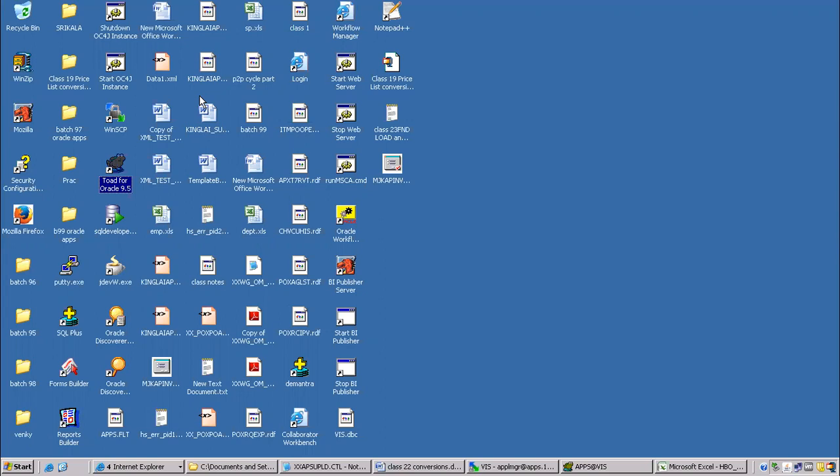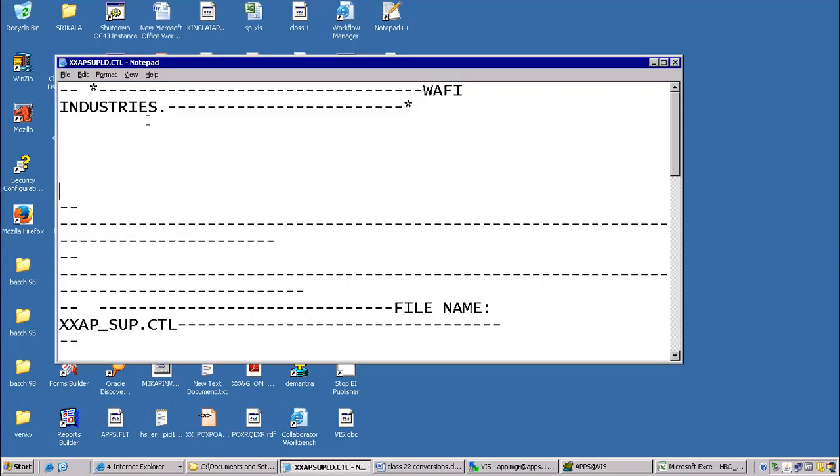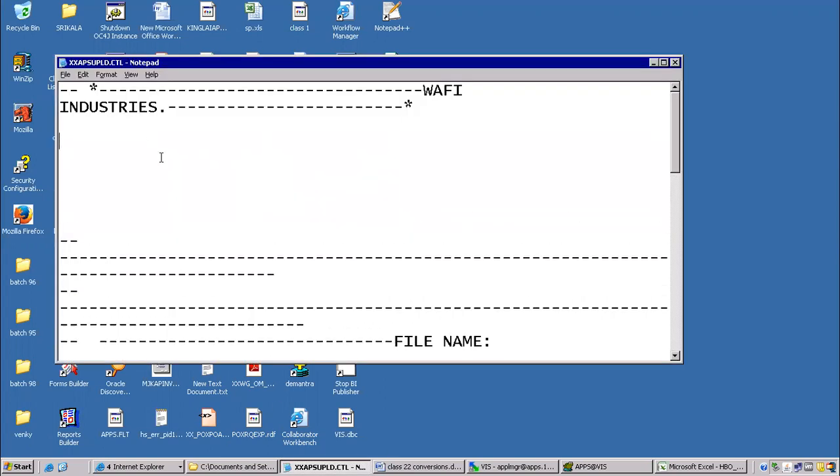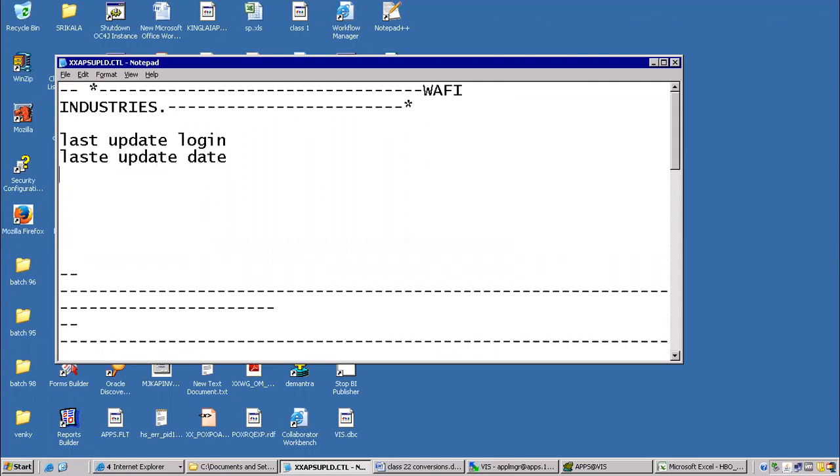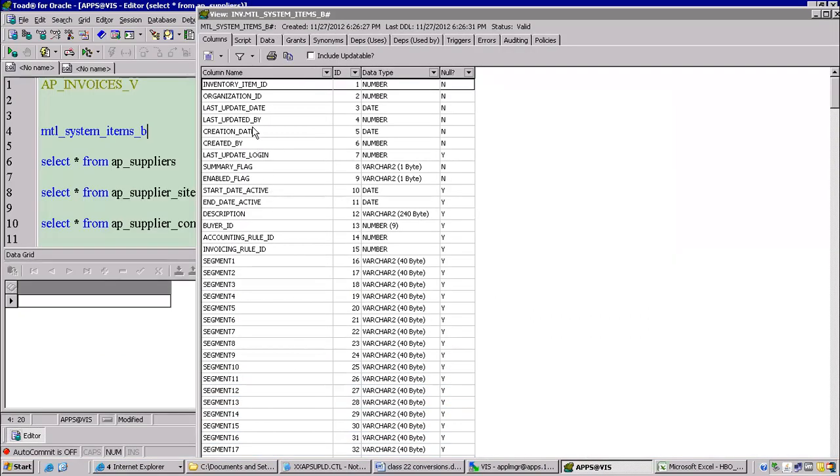Date and run. Can somebody tell me? Mahesh, you tell me. Last update login. Last update date. Next, just check, okay, check last updated by.